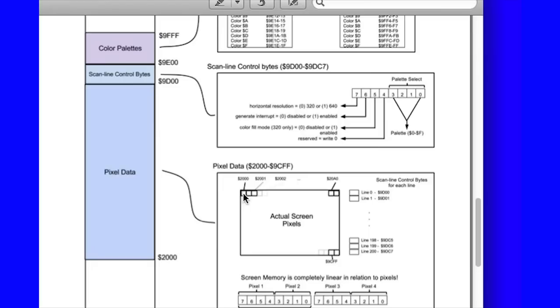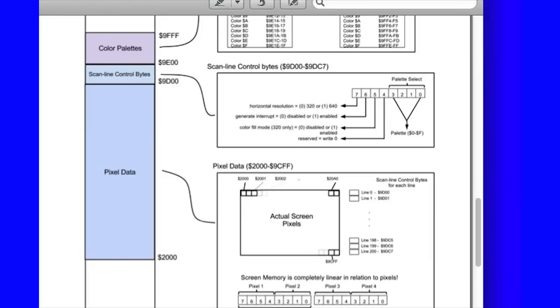Each line has 320 pixels, but since there are 2 pixels per byte, a low nibble and a high nibble, only 16 color values out of the index palette, that means there are only 160 bytes per line. So the math is pretty straightforward. Anytime you want to go down a line, you add 160 bytes. And like I said, it's linearly mapped. All you have to worry about is what colors you want in your palette and what you want to draw on the screen. So it's actually one of the simpler graphics modes I can think of for some of these older computers.